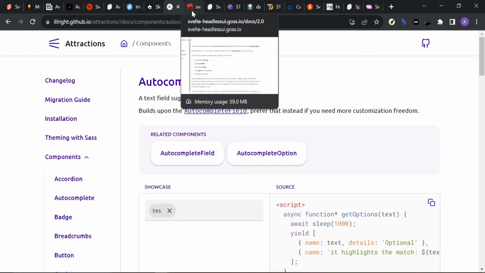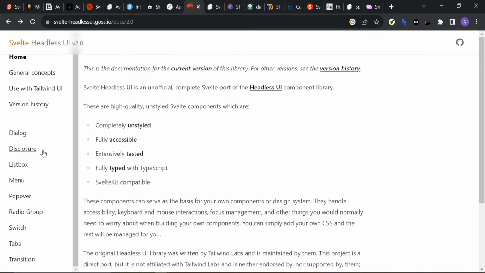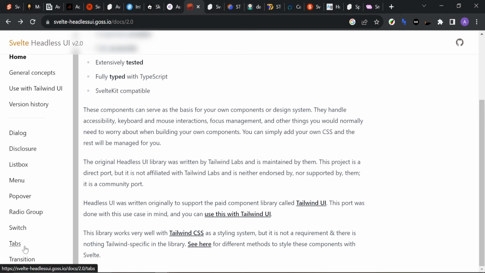And we're moving on to Headless UI now. Svelte Headless UI is a complete port of the Headless UI component library. If you know, the Headless UI component library was built by Tailwind CSS Labs, and it's just a very nice library for the most basic components that you will need. So Svelte Headless UI is a part of that. As you can see, it doesn't really have a lot. We have very few, very minimal, just the bare minimums that take some time to build.